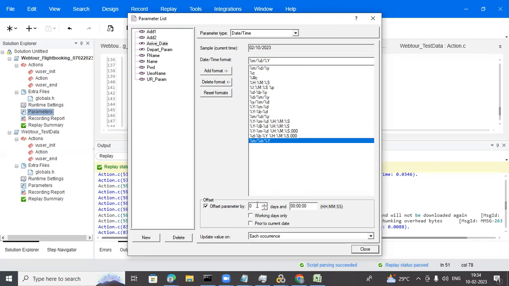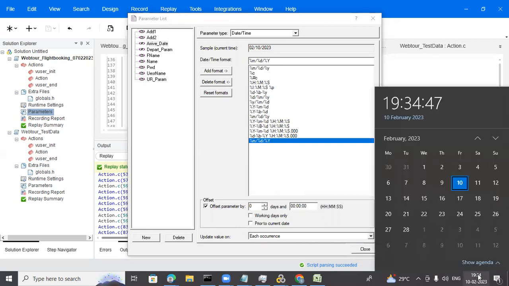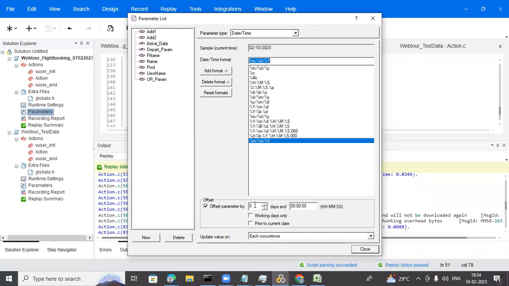Today's date is the 10th, but I will go on the 13th, which is 3 days. So I want to book for 3 days later, so you give the current date plus 3. When you enable this, the offset is the current date plus however many days you give, 1 day, 2 days, or 3 days.